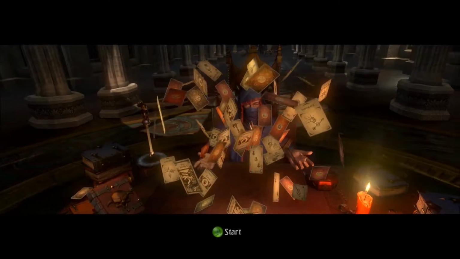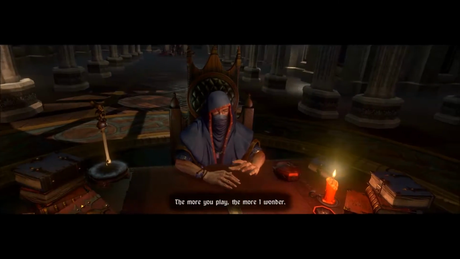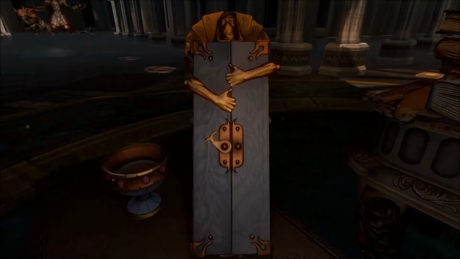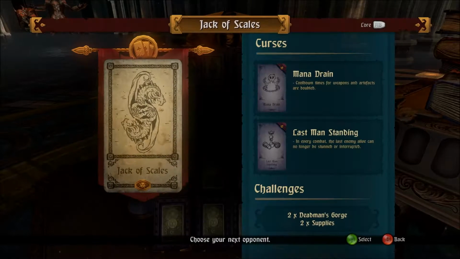All right, I think we're ready for another one, aren't we? The more you play, the more I wonder. Wonder what? If you can beat me? Because this time, I'm playing for whatever your next item, your next symbol is. Jack of Scales, mana drain, cooldown times for weapons and artifacts are doubled, and last man standing. In every combat, the last enemy alive can no longer be stunned or interrupted.